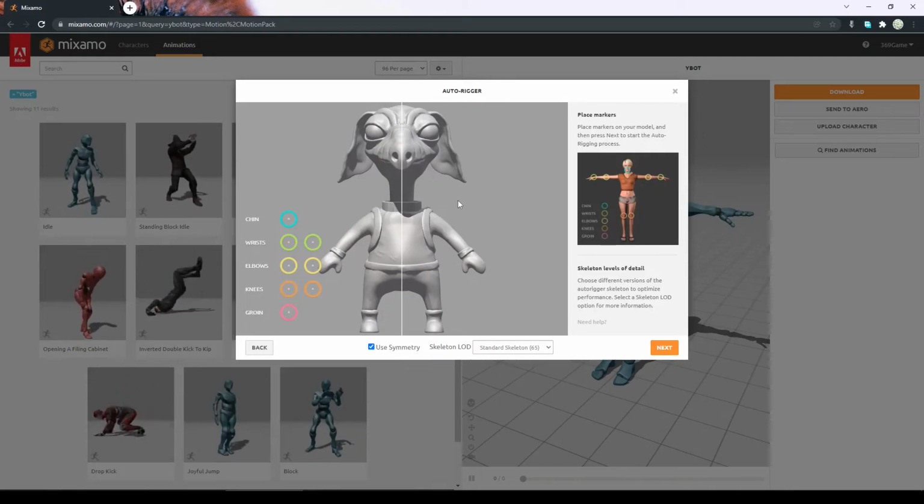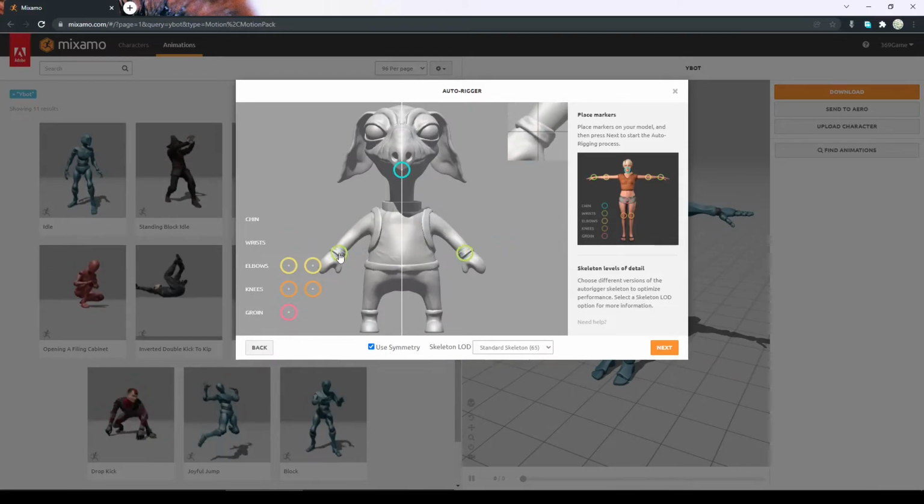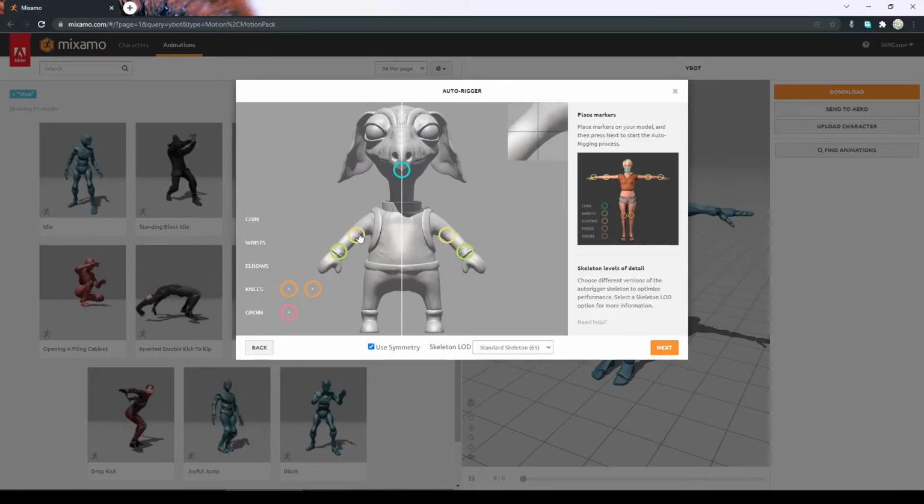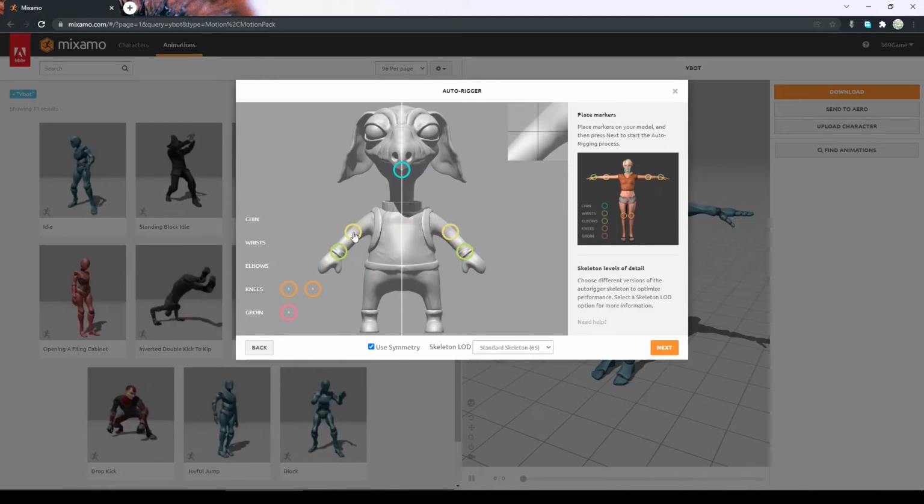What it's asking now is for you to place the markers, so you can work out more or less where the bone structures are. You would grab the chin marker and move it onto where the character's chin is, take the wrists and move them onto where the wrists are. Same with the elbows, where you believe the elbows to be.